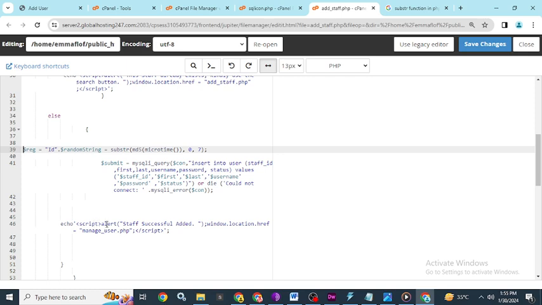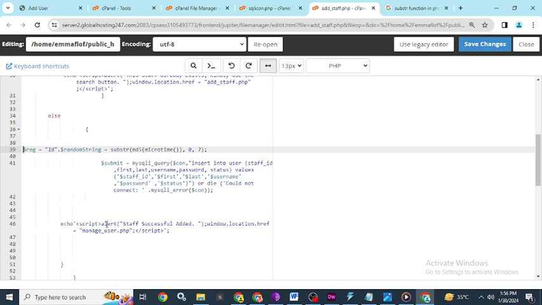Now, this particular code in line 46 is a very simple JavaScript code. And that's why you could see that we put all the code inside scripts. If you know more about JavaScript, or you go online to search, you will always notice that JavaScript is always enclosed inside script, close script.